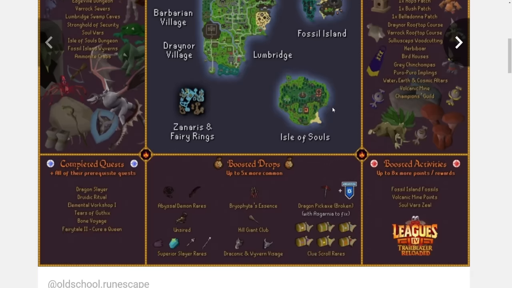And then the quests that will be completed for this region are Dragon Slayer, Druidic Ritual, Elemental Workshop 1, Tears of Guthix, Bone Voyage, Fairy Tale Part 2, and boosted drops are up to 5 times more common in this area. Notable ones: Dragon Pickaxe, we got Unsired, Superior Creatures, Dragon Med Helm, Abyssal Whip, and Abyssal Dagger, and a bunch of clue scrolls. And then boosted activities for the Misthalin region is up to 8 times more points and rewards from Fossil Island Wyverns, Volcanic Mine, and Soul Wars Zeal.